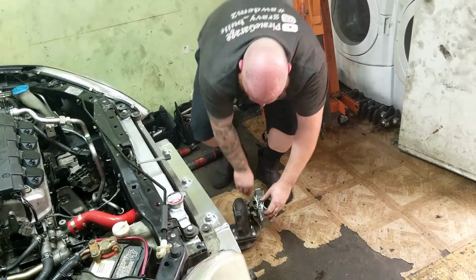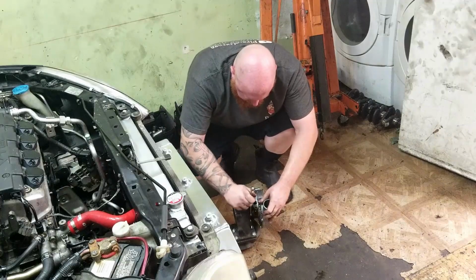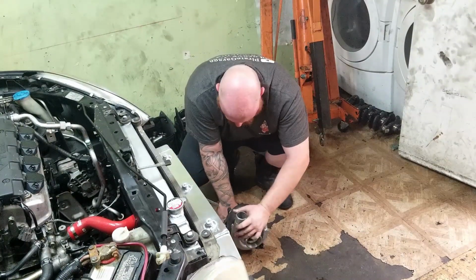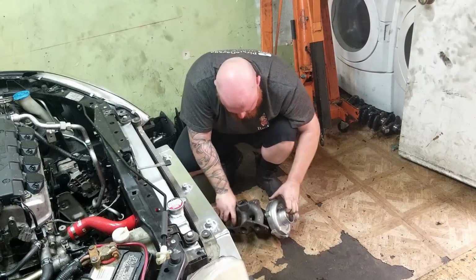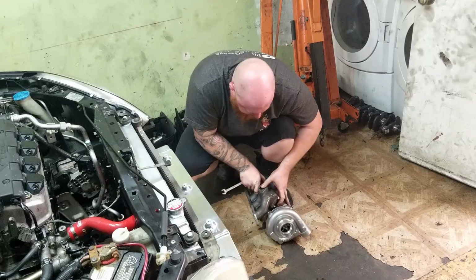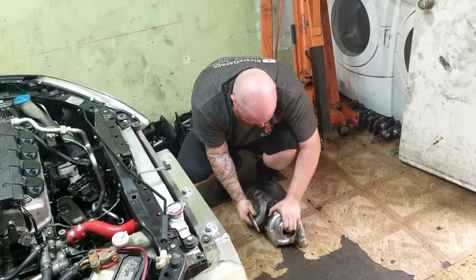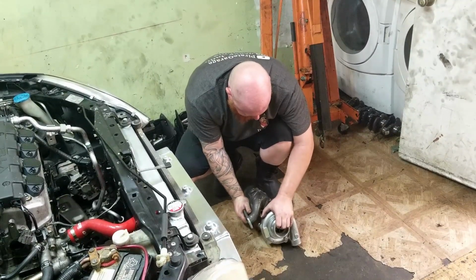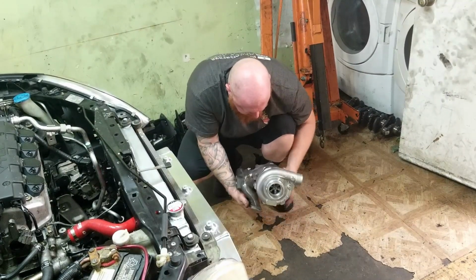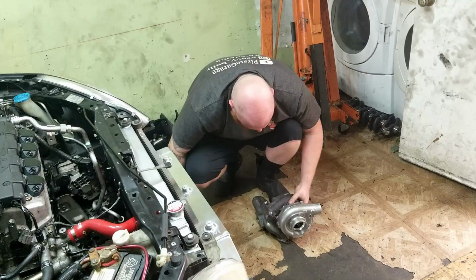Okay, it's actually pretty close to where it needs to be. Yeah, so, yeah, I don't really like this too much, but there we go. That looks right. Well, you can put a little bit of an angle, but not too much. So I'm just gonna do it like this for now.